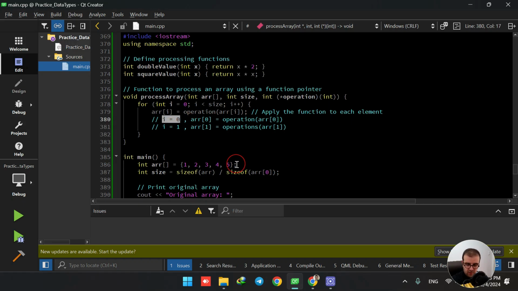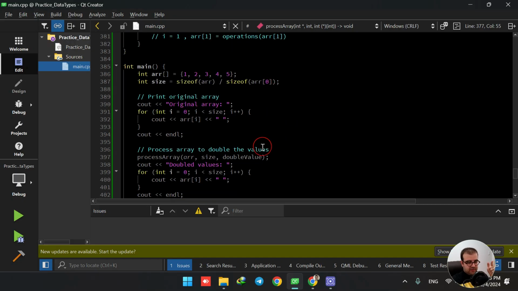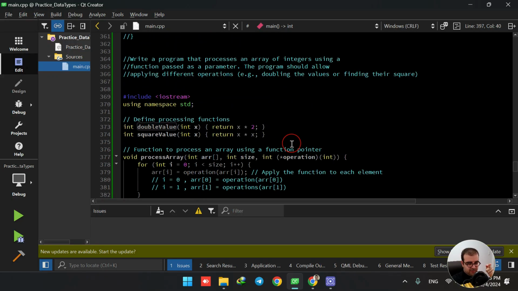So basically what we are going to do here, we start from i equals 0. In the i equals 0 iteration of this loop, we are executing this line. So we are basically saying that the first element of the array now needs to be treated using the operation pointer, and the operation pointer was pointing at this function because we called this function double value.